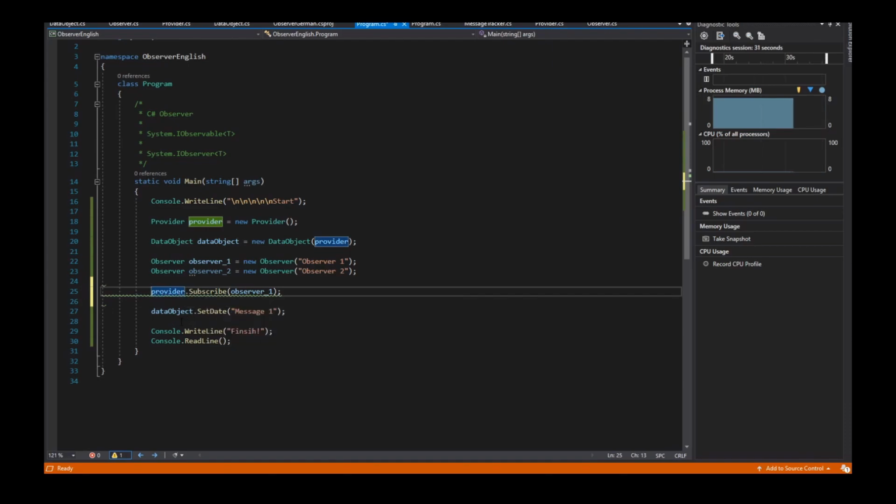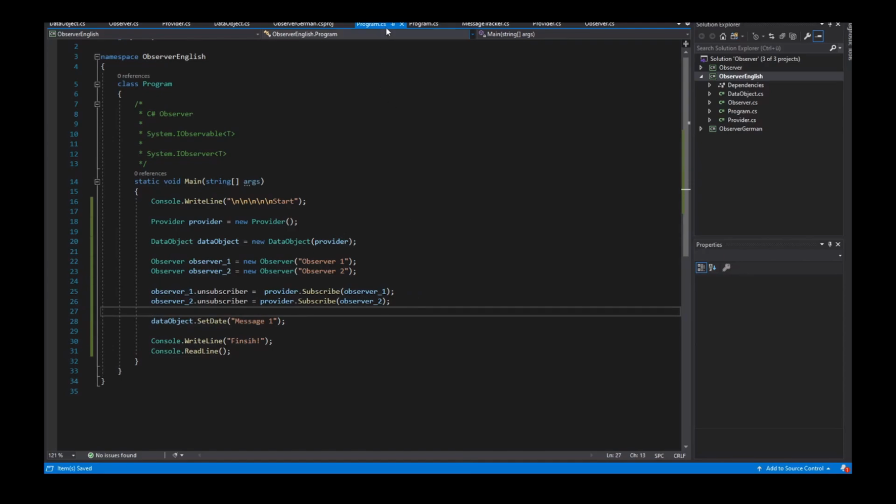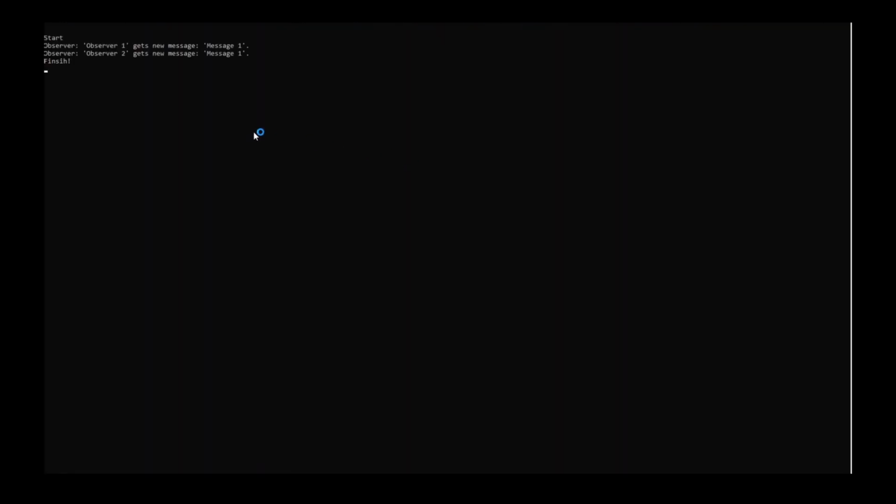And the subscribe method returns the IDisposable object, and we save the IDisposable object in our unsubscriber, so I can use the unsubscriber to unsubscribe from the provider. I subscribe also the second observer. Now if I start the program, we see that observer 1 gets the message 1 and observer 2 also gets the message 1.